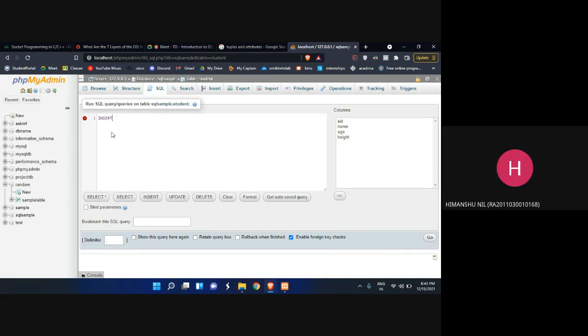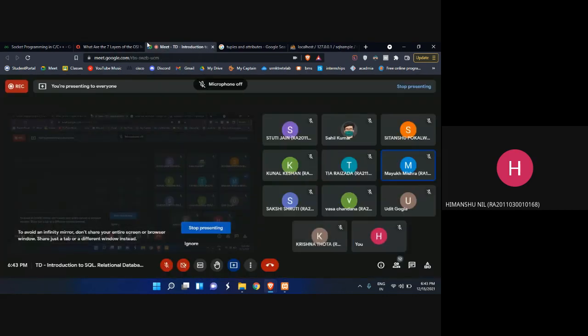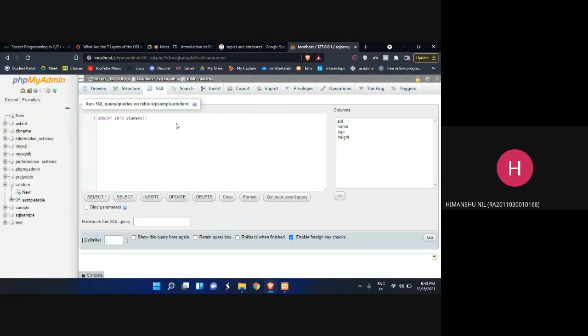Yeah, selecting, and yeah. So what I will do is insert into, table name is student, and with the parentheses, column names after the table name, then values with the parentheses. I will just give the values.